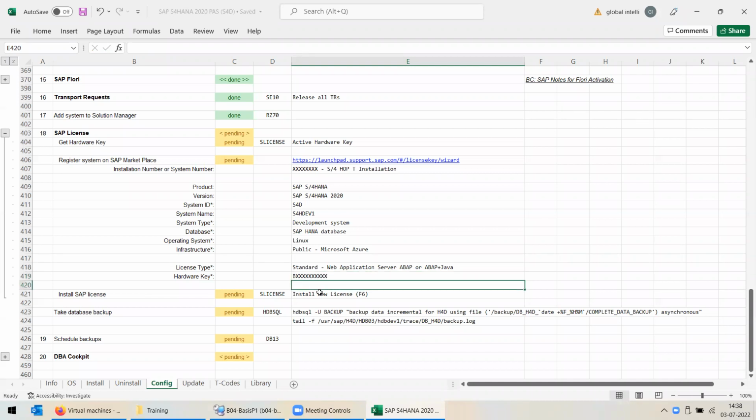You have to provide the hardware key and register your license. After registering, you have to generate the license, download it as a text file, go into the SLICENSE T code, and from there you can install the license for your system.